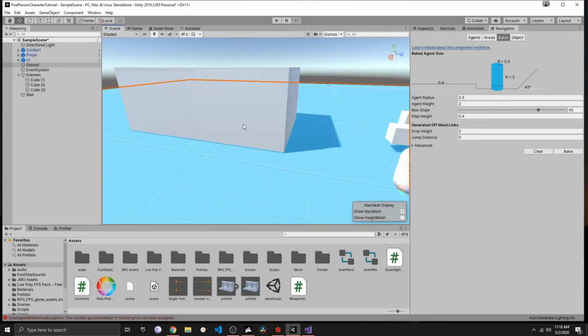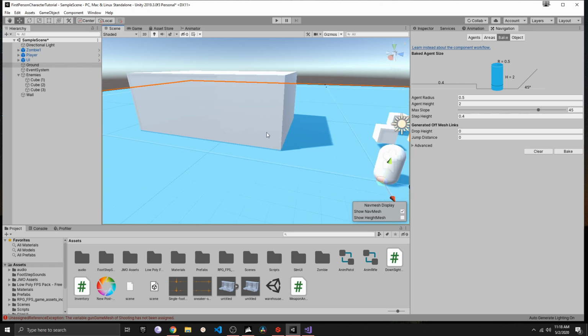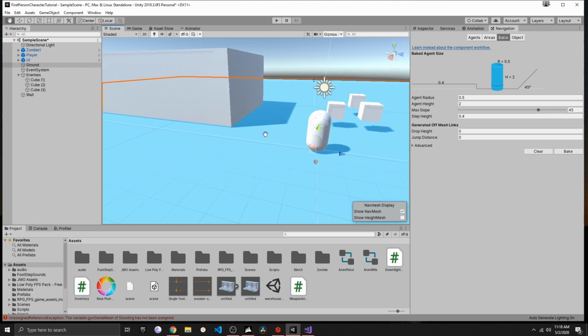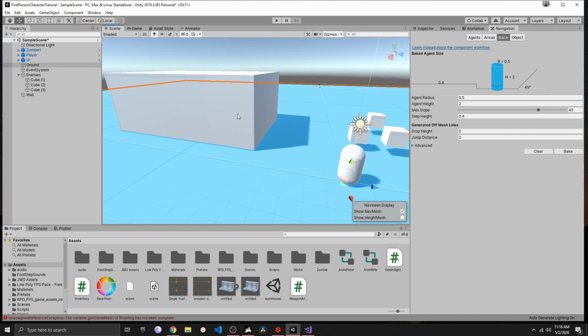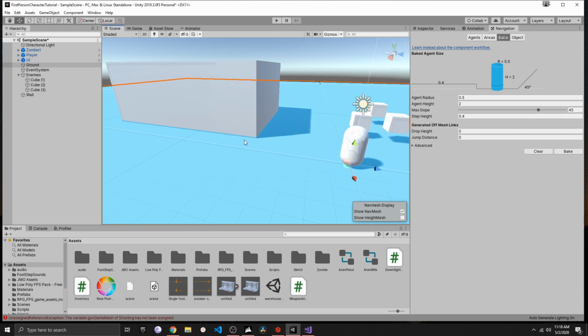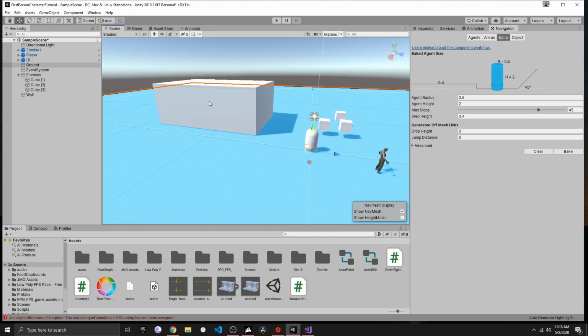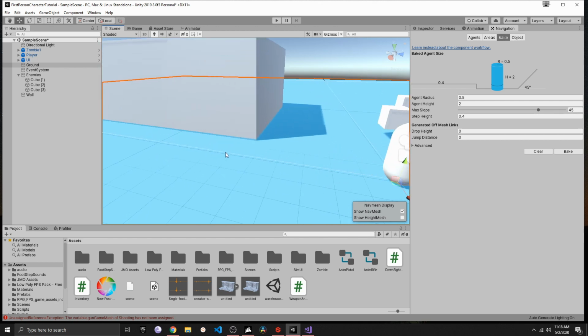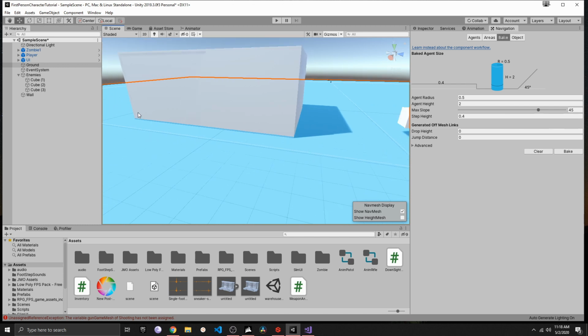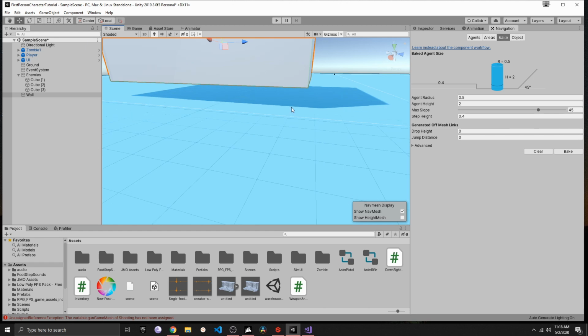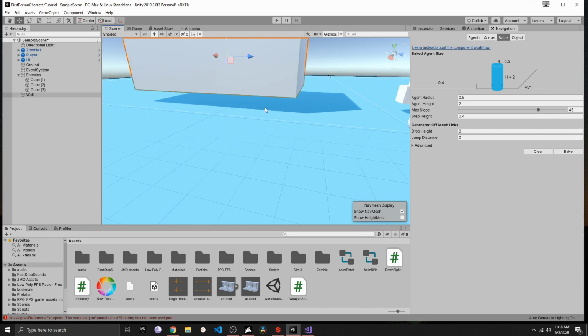Okay, the last thing that I want to talk about before we finally add code to our enemy so that the enemy starts chasing us is obstacles and avoidance and stuff like that. Right now, our zombie would just walk through that wall, okay? And that's because we just baked the entire area, as you can see. So if I move the wall here up, you see it's all blue, okay? So that indicates our NavMeshAgent can just walk through there.